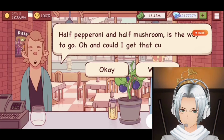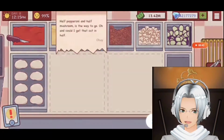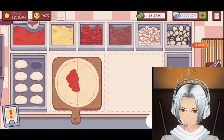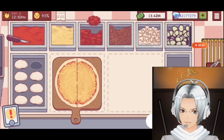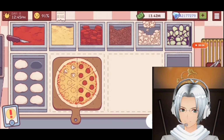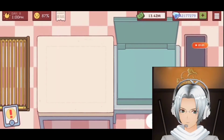Half pepper and half mushroom is the way. Oh, can I get the cut in half? Half pepperoni, half mushroom. Okay, I'll get you that. And then just chucking it in the oven, okay? Chucking it in the oven.